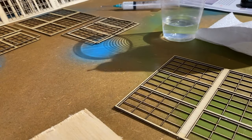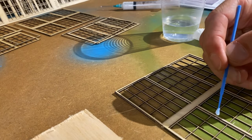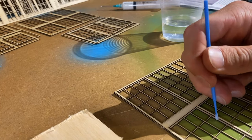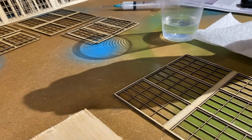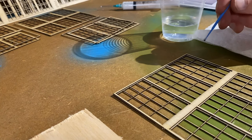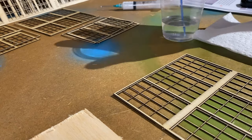Okay, so this has been sitting for about a minute, and there's some glue squeezed out down here. So I've got this micro brush that's wet. I'm just going to clean up some of that squeeze out. There's not much. I didn't overdo the glue. It's enough to hold everything in place. And then, you know, we're going to paint all this. So that looks pretty good. Didn't have too much squeeze out on that.